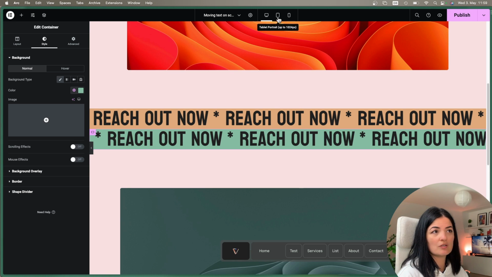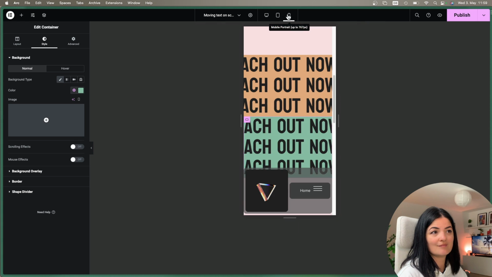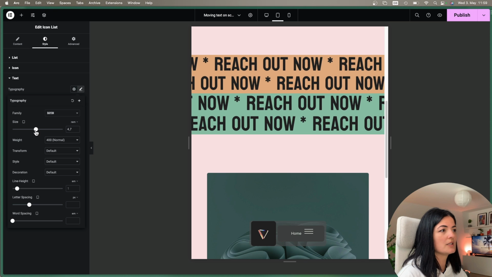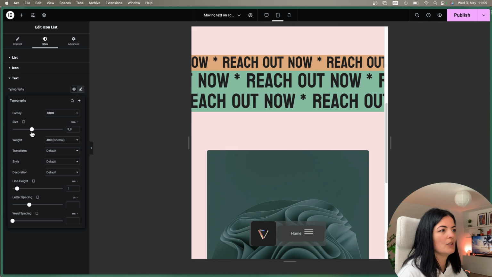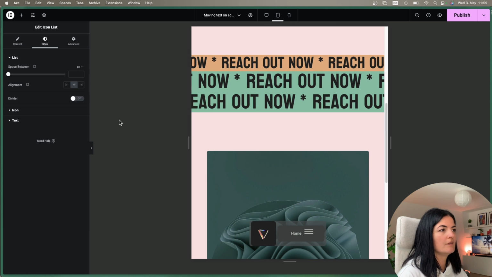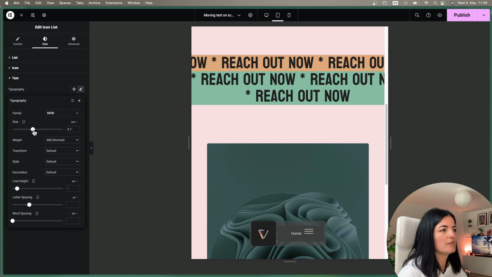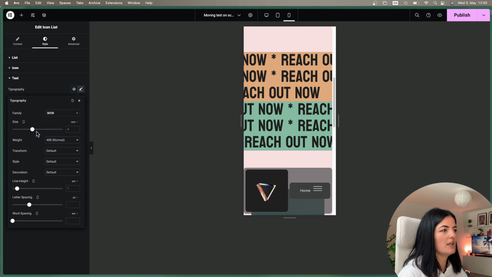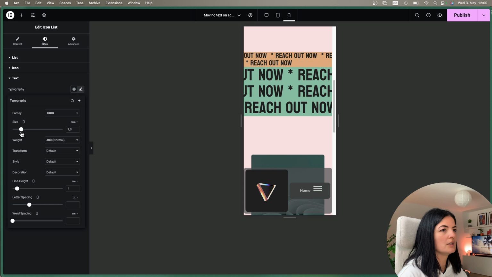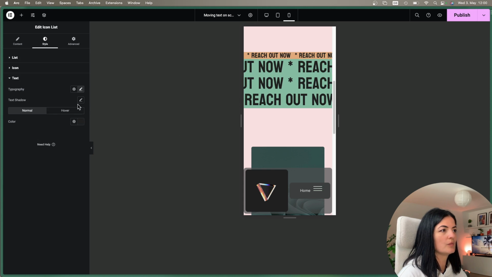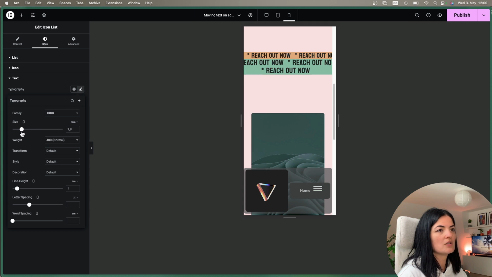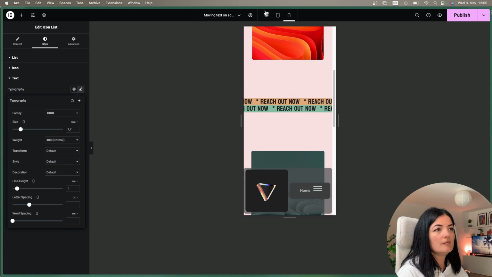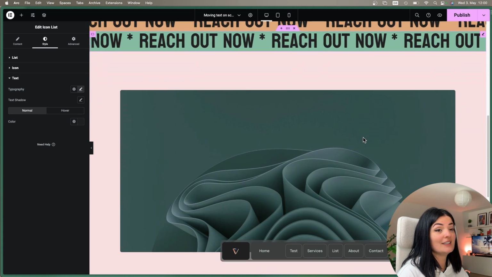And let's see how actually this looks on tablet. Yeah, we have to do some adjustments. Basically, we have to change the size of the text. It's way too big. So let's go all the way to 3. We could leave it 4. 4, and the text on the second one to 4. Yeah, and it's looking cool, right? And let's do the same thing here. Change the text value to, let's see, yeah, 1.7 seems like it's the right size. But again, it depends on the size of your font and depends on your typography. So you have to play around with this. But I think this is pretty cool.